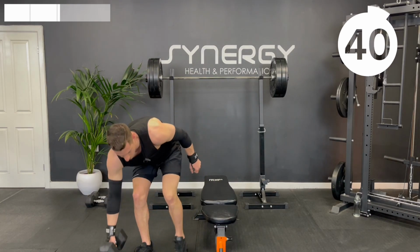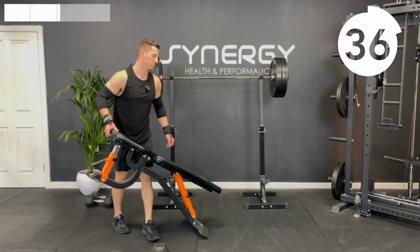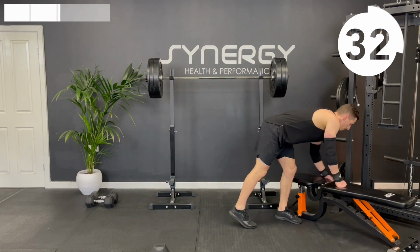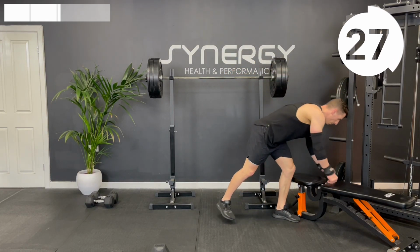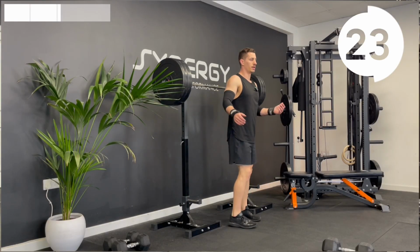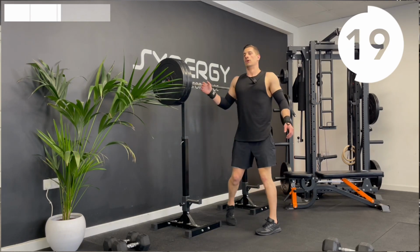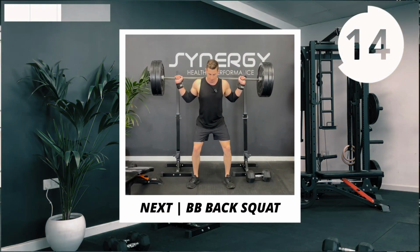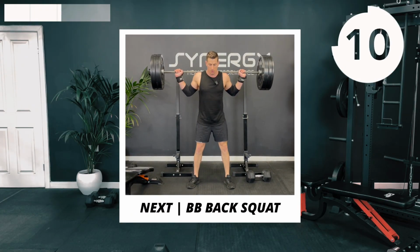Great job. Let's get this bench properly out of the way this time. So onto this back squat. Like I said, I do recommend you actually face the rack, but just so I can see the camera and fit everything in the screen, I'm going to be walking away from the rack with my back to it.